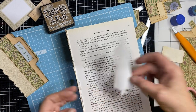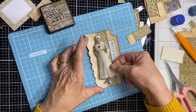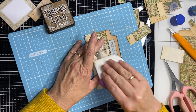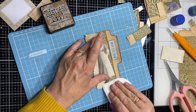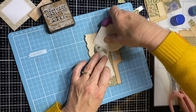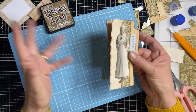Right. I'm getting very glueified because she's on that trim. Right. That's her. And I'm just going to push her gently. I'm not running it right down because I don't want to catch that trim. So we're just pushing as we go. Right. So that's our outside done.